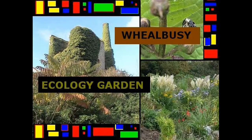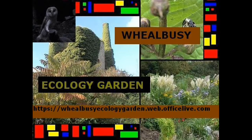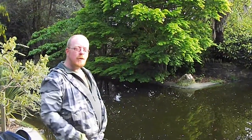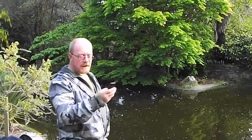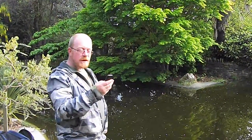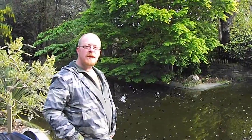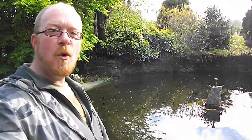Real Busy Ecology Garden. Good afternoon, it's our Real Busy Ecology Garden here and the day is the 1st of the 5th 2014. We're over here in a secret location in Truro at Victoria Park and we just spotted some very rare things. I'm with the Cornwall bat expert called Paul.